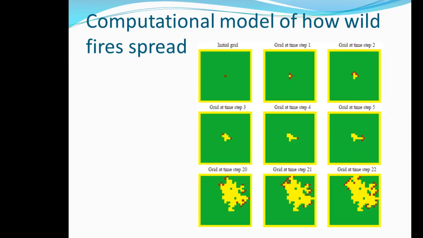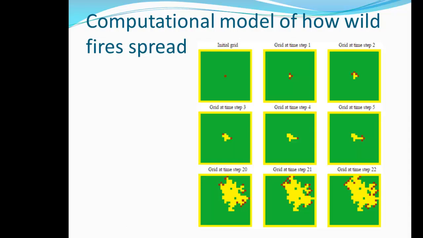Alright, there's other things that you could look at as well, though. I've always wanted a student to do a computational model of how wildfires spread. This could be a particularly interesting one, I think. You can start with a two-dimensional grid, sort of like our foxes and rabbits simulation. Only instead of foxes and rabbits, you can create trees, and you can control the density of the forest. Then you can actually literally run some experiments.